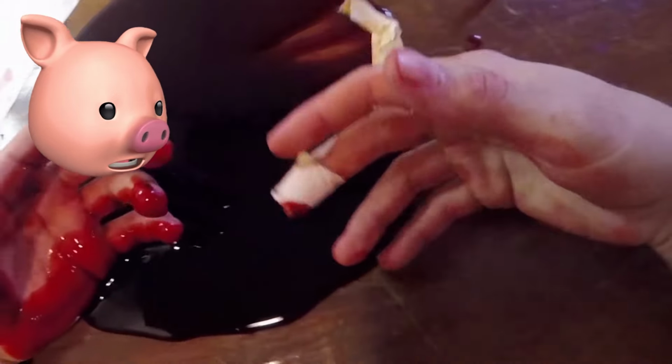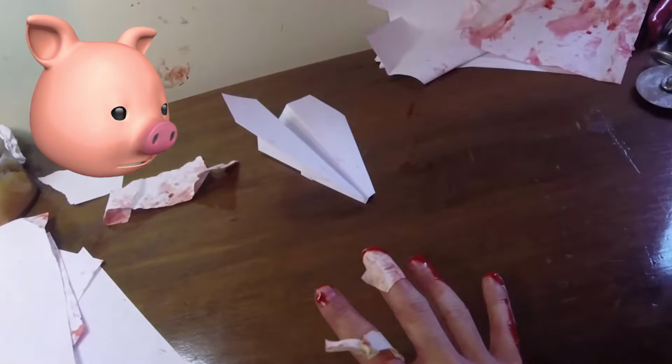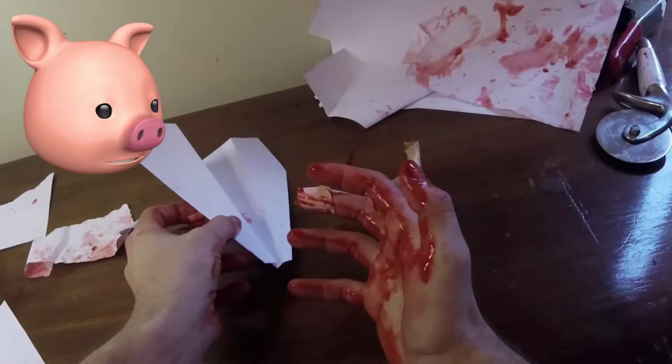Let me know in the comments if you can build a paper plane. Because clearly he cannot. And did he get that many paper cuts? Are you kidding me right now? He made a paper plane. Okay. That is a pretty good paper plane. And he ruined it. Okay. Let's do something a lot easier, yeah?